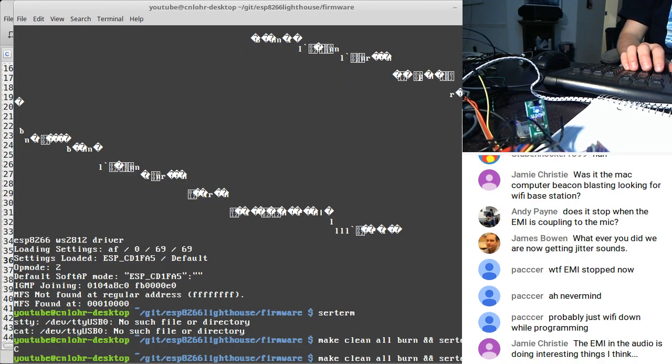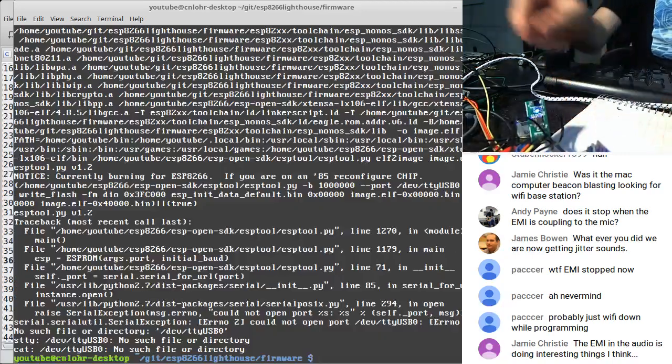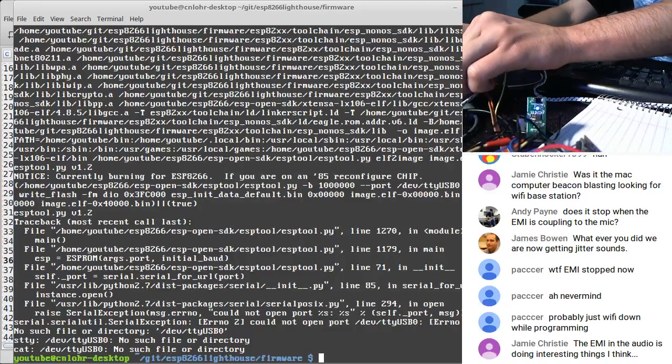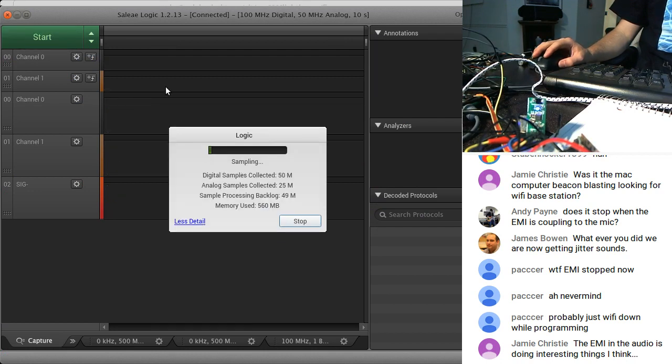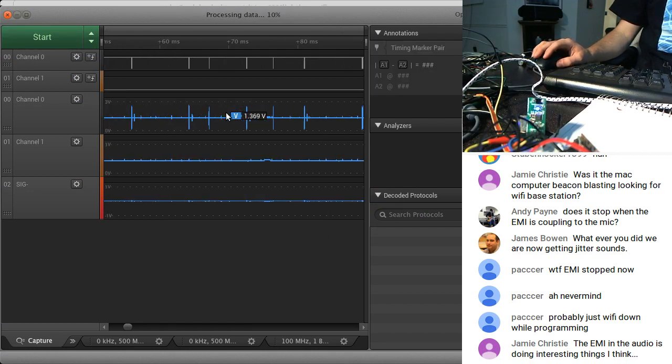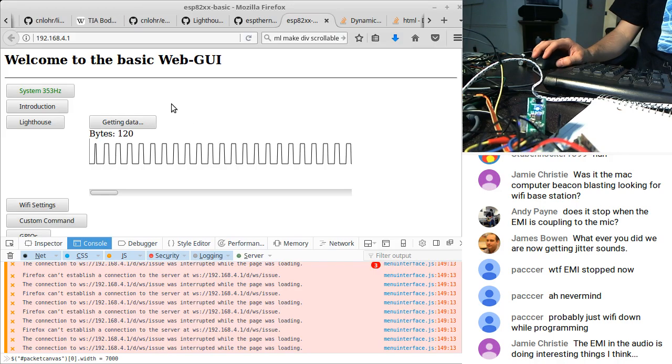I think that's probably the buffer, or the buffer that I'm overflowing. So, oh, you know what? How about this? Let's plug it in and see if our noise comes back. Oh, it's not perfect. It's not terrible.